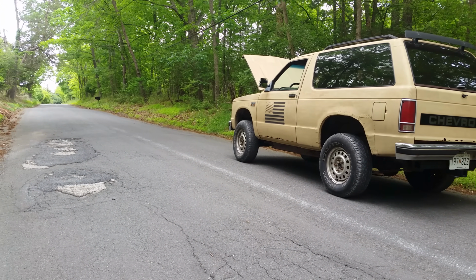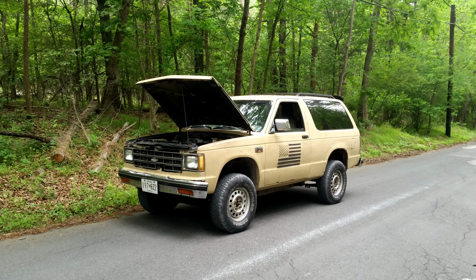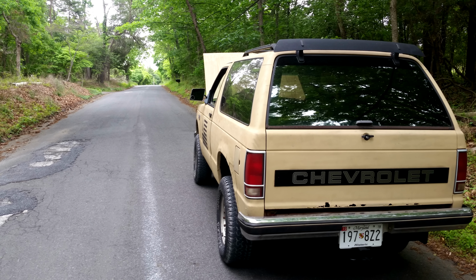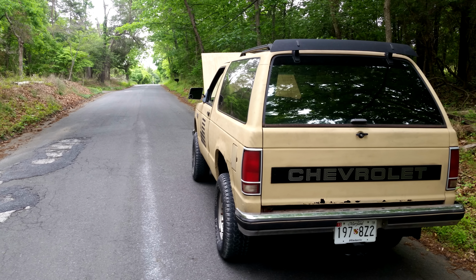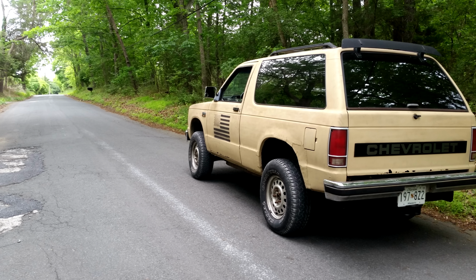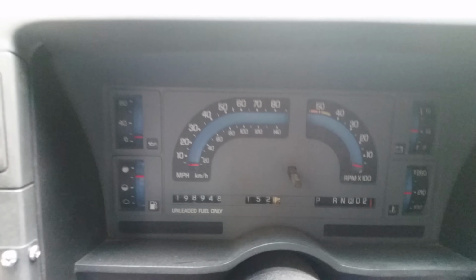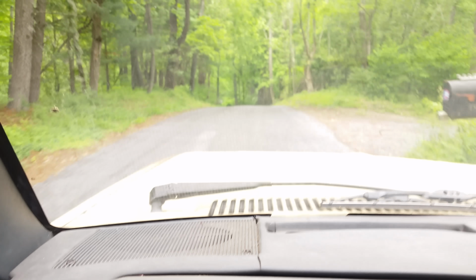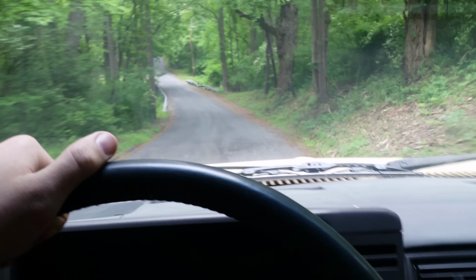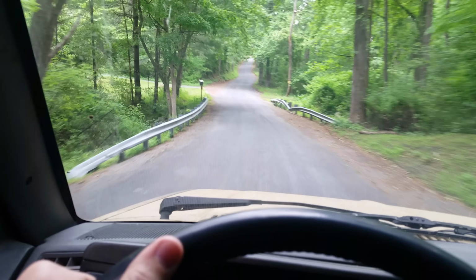I checked the engine and transmission fluid and looked all around it and didn't see anything wrong. So I put the truck in first gear and stepped on it hard. Somewhere between 3,000 and 4,000 RPM, it started to hold itself on the hill. So definitely a transmission or torque converter problem. So instead of calling a friend for help, what I did is put the transfer case into low gear, and between 3,000 and 4,000 RPM, drove that thing through the hills all the way home. Once I was off that main hill, I got it back in two-wheel high and second gear and drove the rest of the way.